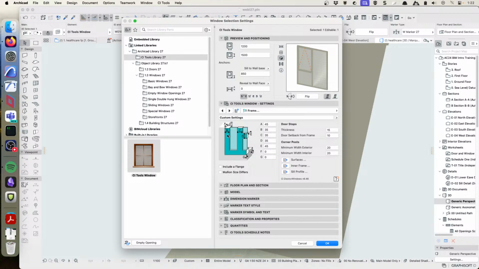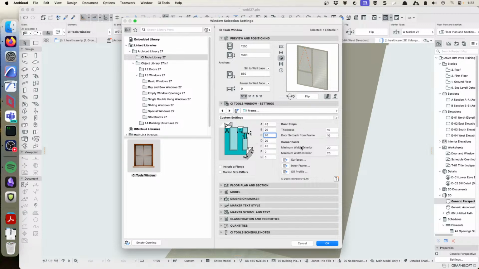But we can, for instance, come in here and say, well, actually I want my frames to be quite a lot wider. So we can say make those 60. Hit that, and you see that our frames grow to 60. So you can go in here and set up all of these values to be exactly what you might want them to be. So for instance, we could turn this one right down and get nice thin frames here again.